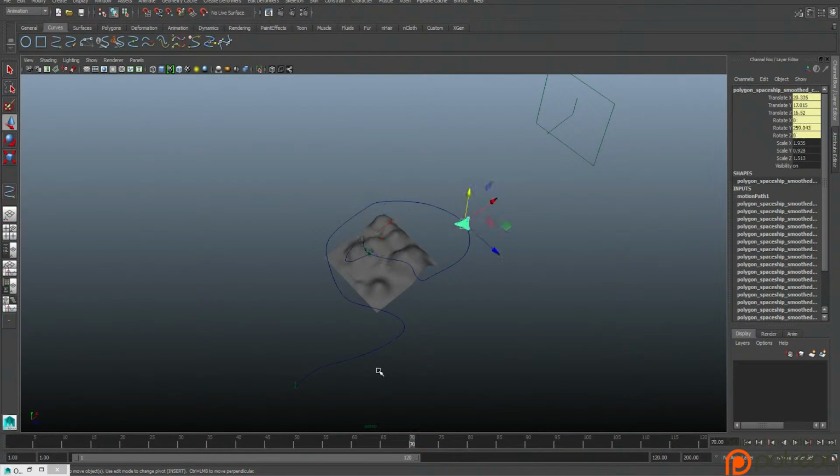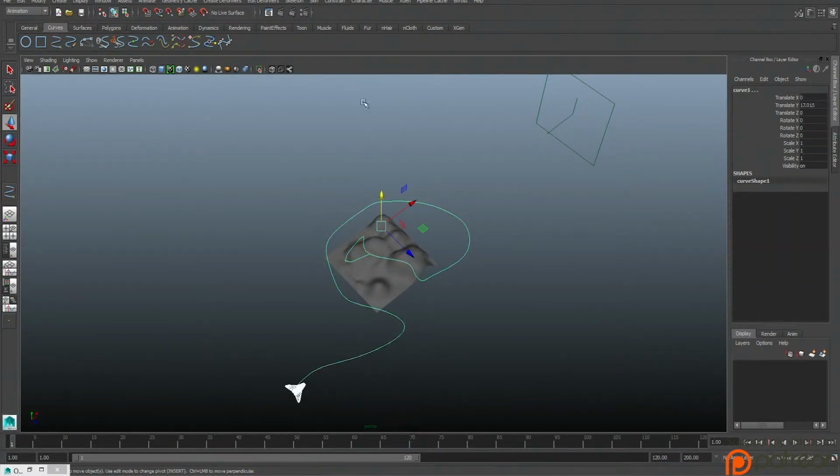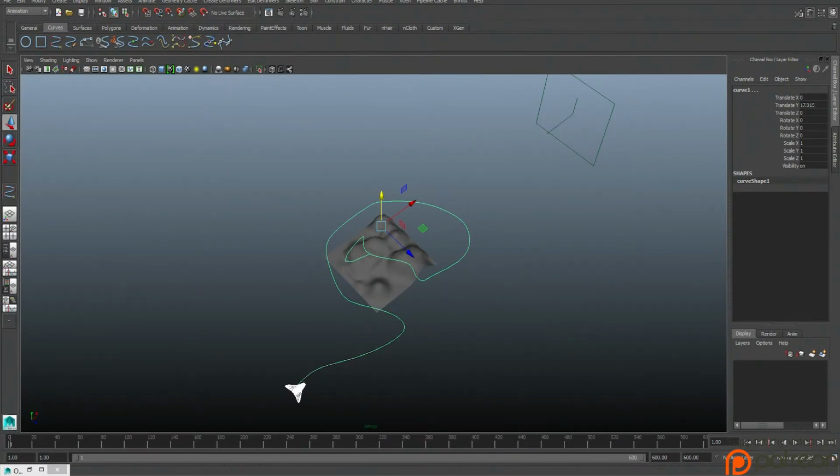Okay, so let's do Control Z through that, and right when you're doing that, go ahead and boost up to like 600 frames. And go ahead and pull the time slider all the way out. So you say, this is a 30-second animation, right? 600 frames, 30 frames per second. It's 20 seconds. So we're going to do 20 seconds, and let's go ahead and reattach that.